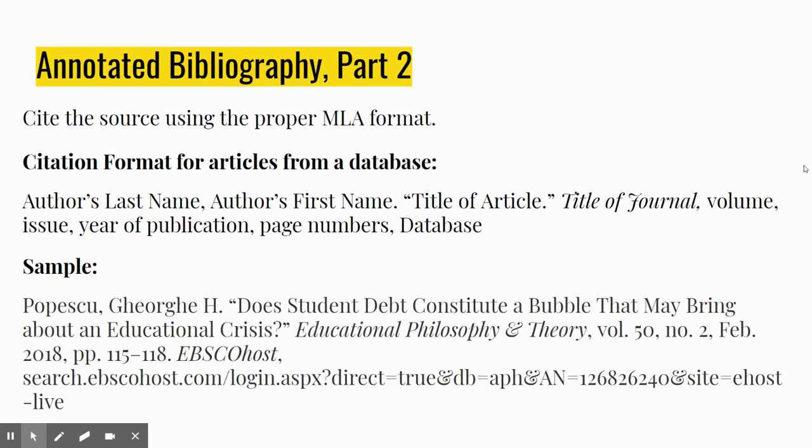We use the MLA format in English classes. In a science class, they may use APA, or in a social science class, I can't remember, I think they use APA as well. English uses MLA. This is an English class, we're going to use MLA. The citation format matters, all right? The purpose of the citation is not for me to go through and check, did you put every quotation mark and every italics and every period and every comma in the right place? The purpose of the citation is so that other people can double check your research. And because we want other people to be able to double check the research, a standard format is important.